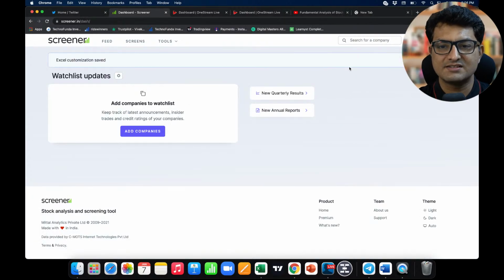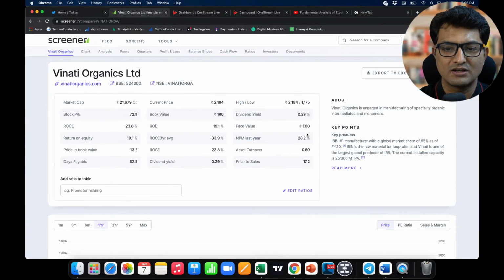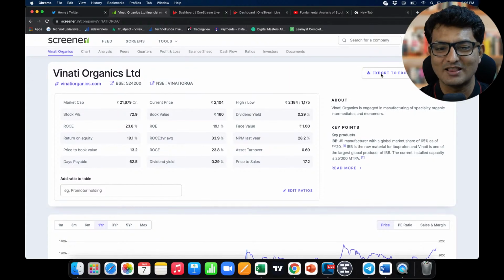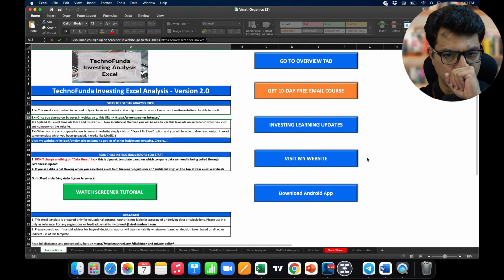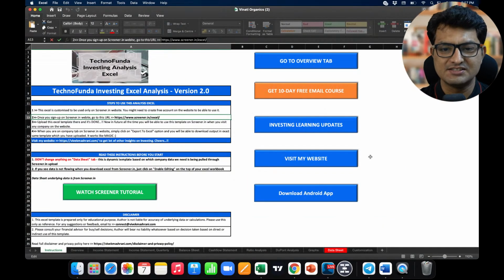So now my template is all set to be run, and we are all set to analyze any company which you want. Okay, so let's get started, going step by step in terms of using this entire feature. First you need to type the name of any company. I'm just randomly typing the name of a company. It's again one of my favorite, most well-created companies. I'm just giving it as an example, but don't consider it any kind of recommendation. So this is where you need to export to Excel. When you click this button, export to Excel, your Excel file will get downloaded, and I've already opened up that same file in front of you so that it's easy for you to navigate.